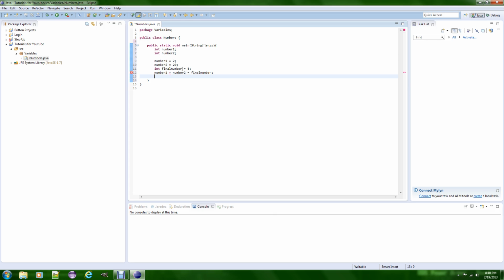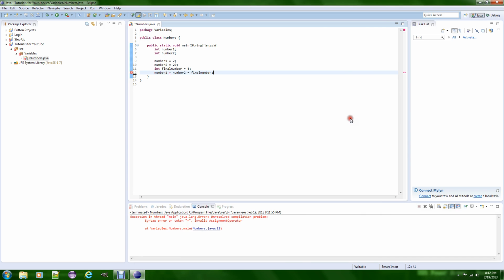Now, why is it giving me an error message? Hold on for a second. Sorry about that again. I actually put these in the wrong order, so let's get rid of all that and move this to this side, move that to the end, and put this right here. Sorry about that. I know that's confusing. So we got our finalNumber. It equals the first number plus the second number.